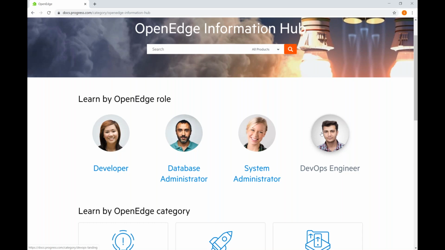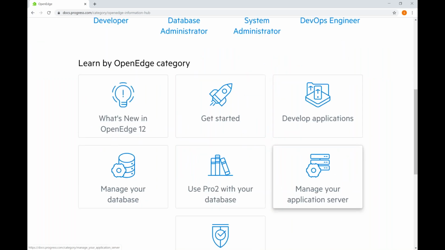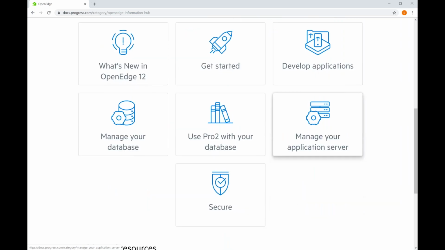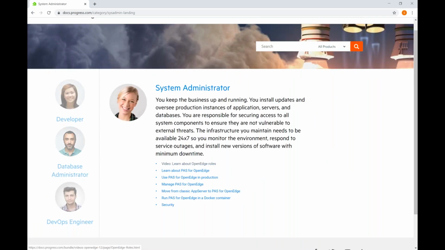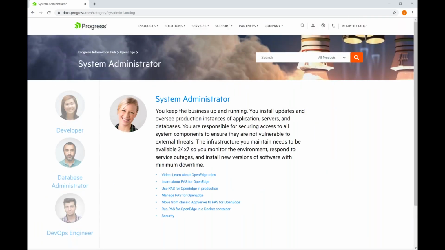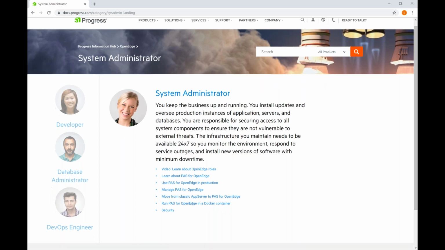You know who you are, you know what you're doing. So you can then drill in by role, or if you scroll down a little more, you could also drill down farther by category. Let's just look at the role right now. Let's go into the system administrator role. If you go in there, of course, you see a description of the role just to verify that, maybe you do several different things at your company, and you want to make sure that you are in the right area. So yes, you are in fact working at this moment as a system administrator. Your tasks are related to system administration.